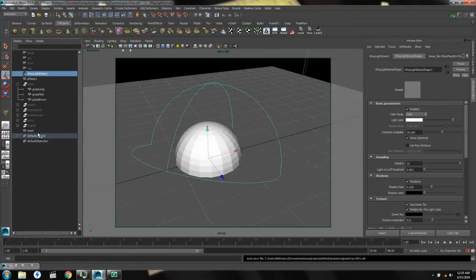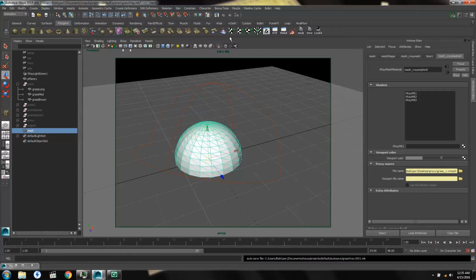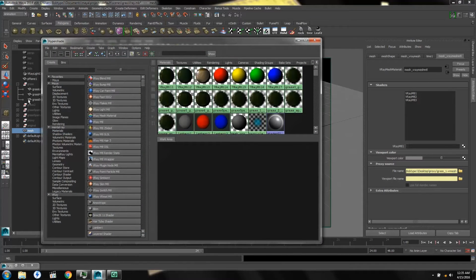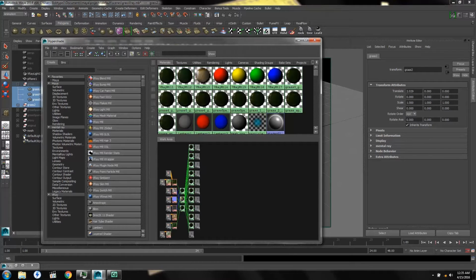We can notice that our proxy geometry dumped the shaders. Even though it lists them and they match the shaders that we have in the Hypershade, it has dumped them. So we're going to select the shaders from our original grass and map them. And we're going to select our proxy object.